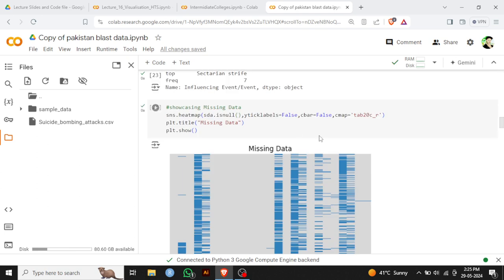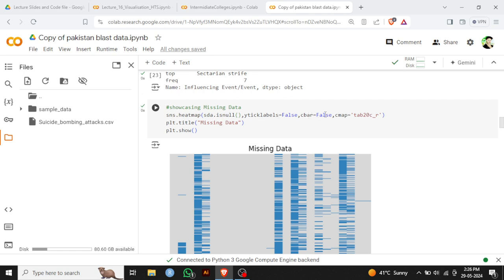to showcase the null values in a heat map, we have this function that comes from the Seaborn library. I have imported Seaborn as SNS and asked it to draw the heat map, and the heat map will include the SDA. It means go to the SDA dataset, which is suicide bombing attack, and show me the null values, with cbar false.